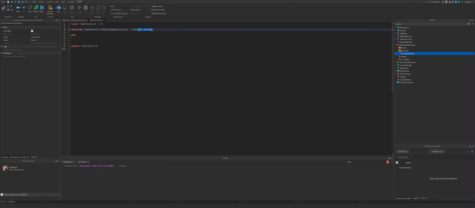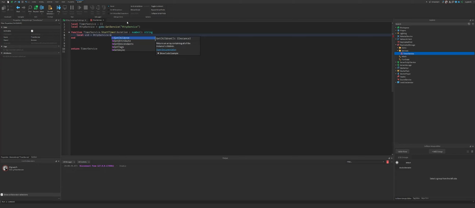It'll act as like a key for the timer. So we're just going to say local here. Let me first get HTTP service. And pretty much what we're going to do is use a tool in the HTTP service called generate GUID, and then false. So this is going to act as our key for how we're going to access the timer inside timer service in case we need to pause it or add more time to it.